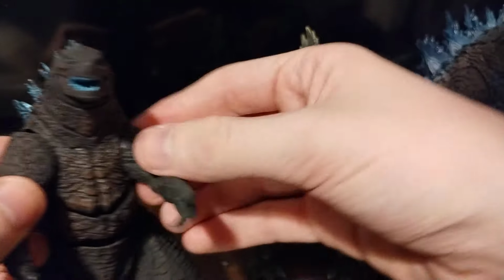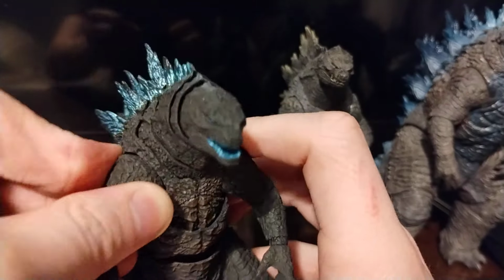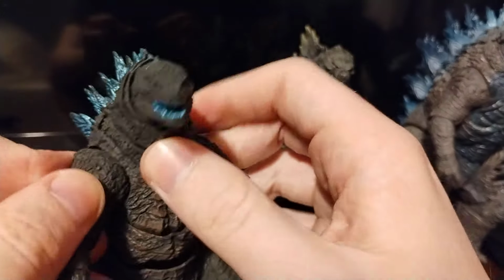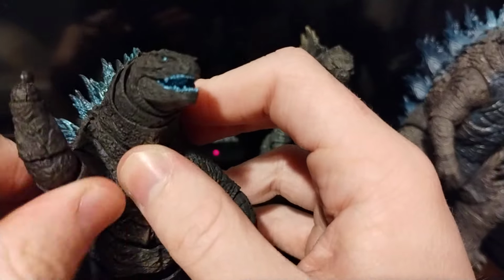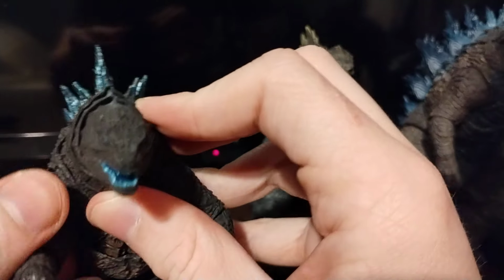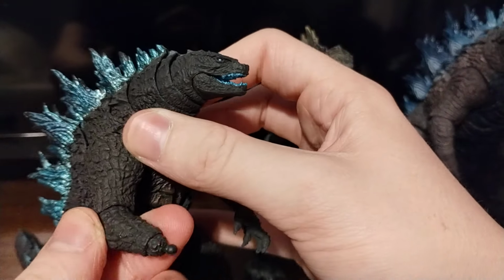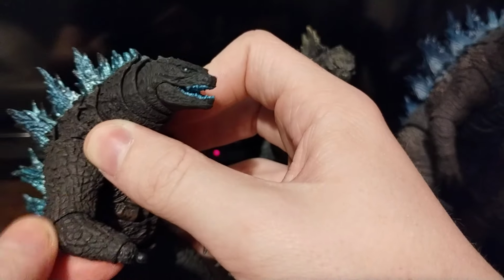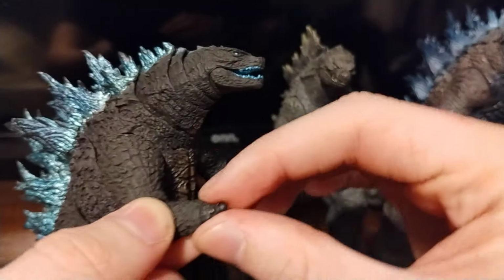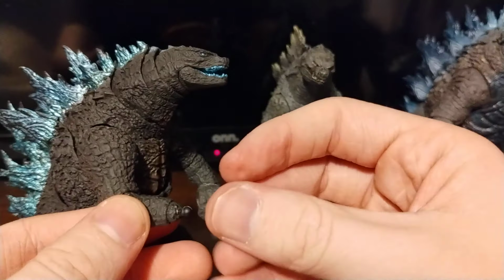But yeah, here, I feel the point is not learning that sculpt in detail, but this arm looks popped out, and there's really nothing you can do to fix that, so that's a point against this. You got a ball joint here. Got some good range there. You got a double ball joint, I think, here. That can allow you to get some good range out of this. And you got a ball joint here, but this hand likes to pop off.